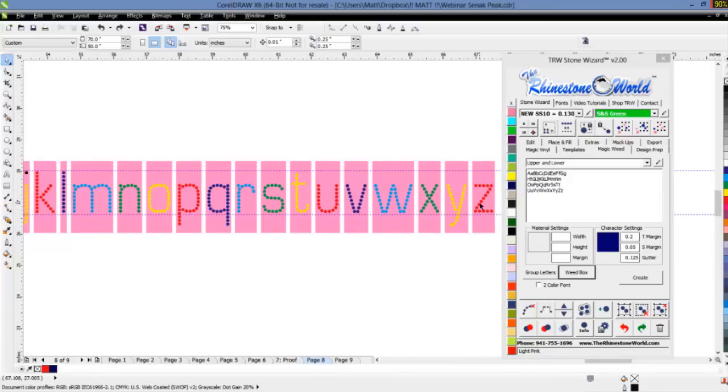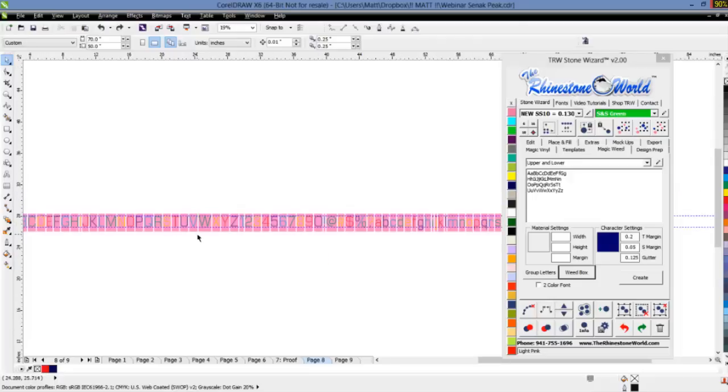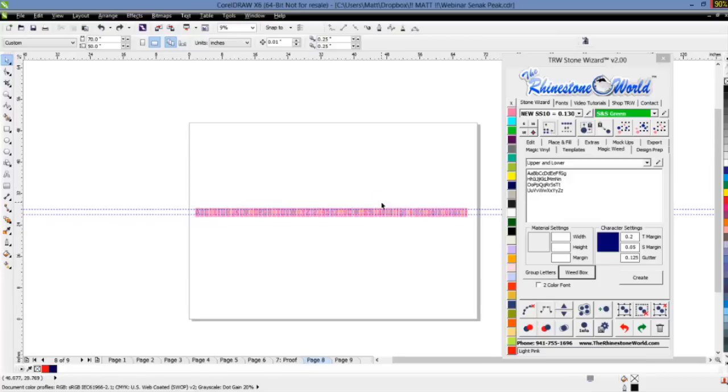So any font that you create, you can create it into sticky flock boxes and have it all done and ready for you, and now you can reuse this font with your sticky flock over and over for 1,000 different transfers. Why create a template that you're not going to be able to reuse and you put on a backer board or anything like that if you can just do this?